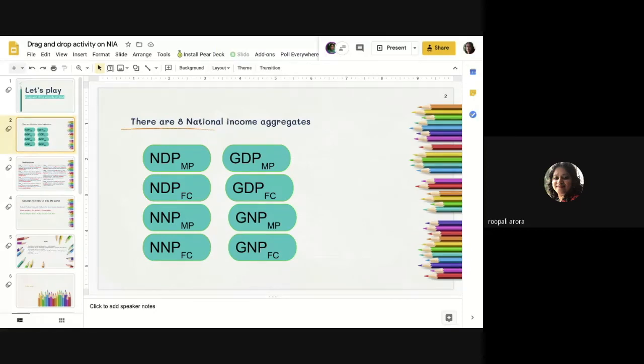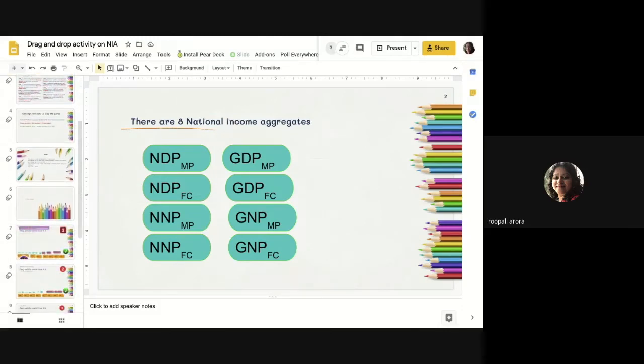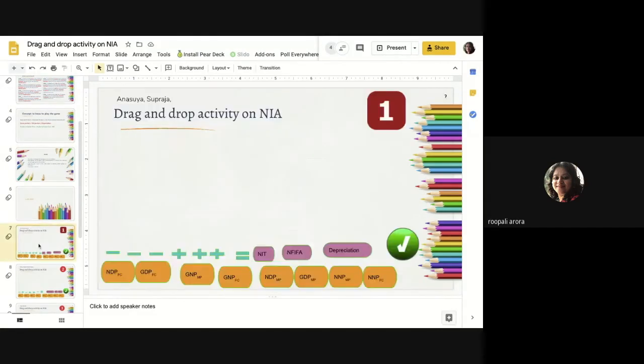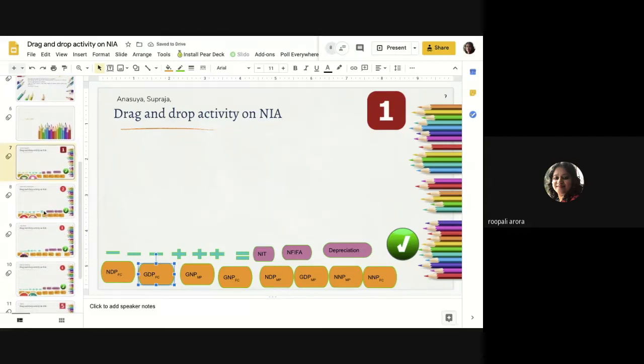It's a drag and drop activity in which, on certain slides where your name would be written, you just have to go to the slide where your name is mentioned. For instance, on slide number 7, I can see Anasuya, Supraja, all these people. If your name is written there, you just go to that particular slide, and all the elements on the slide are draggable. These are the things we used to have as flashcards, and we used to laminate them. Now they're all movable, draggable items on Google Slides. And each team, if your name is written on the slide, you just jump forward to that slide and wait.